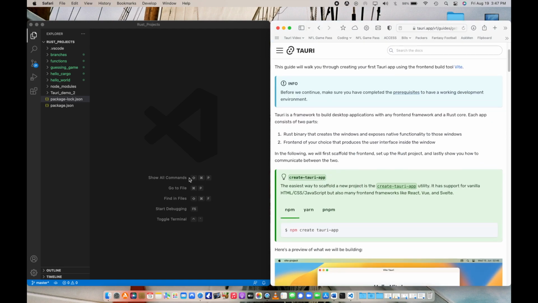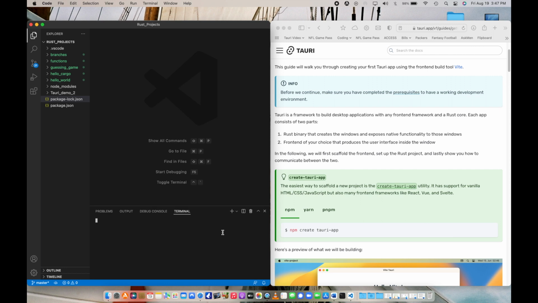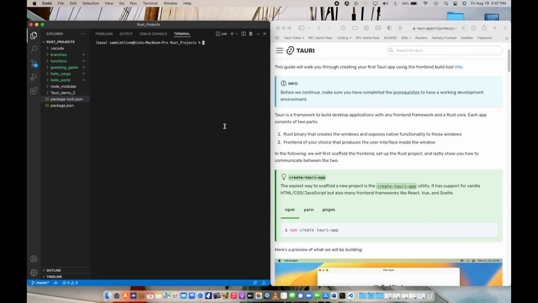So going back over to the CLI on VS Code, which you go up here to Terminal and New Terminal, and then here's your command line interface. So we enter npm create tauri app.